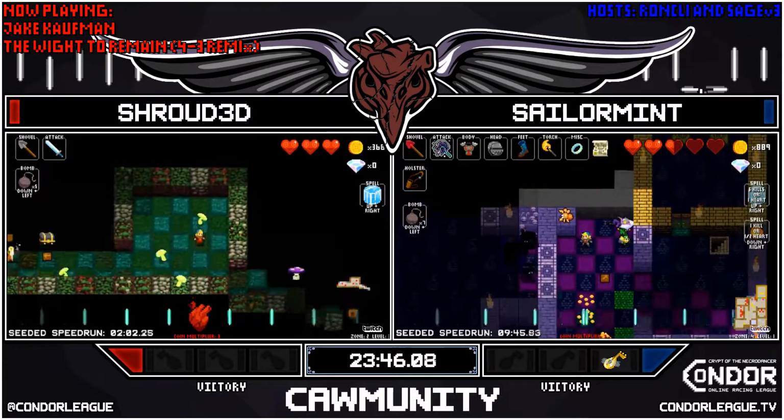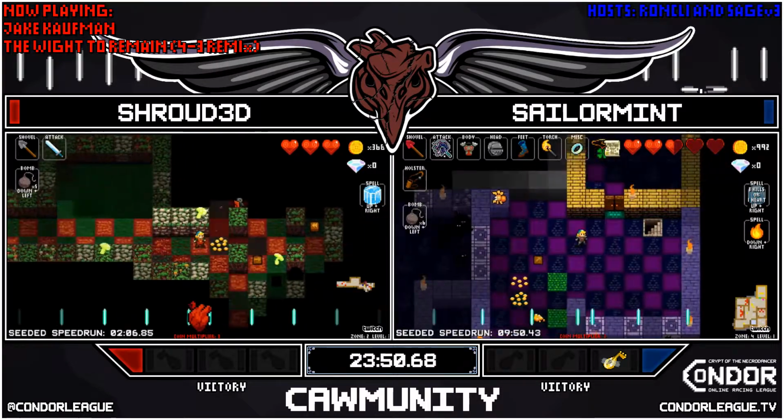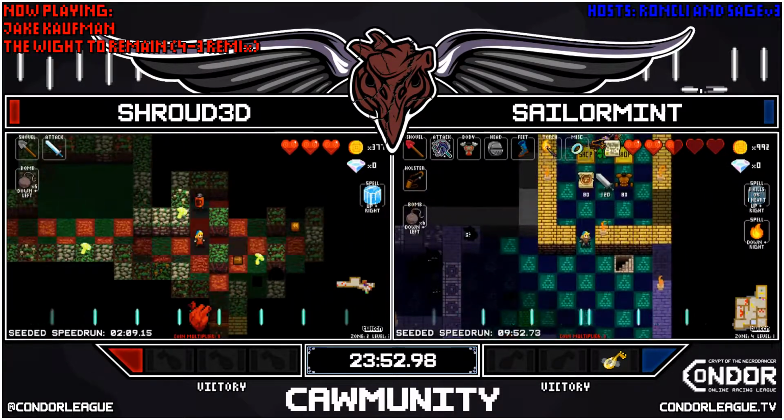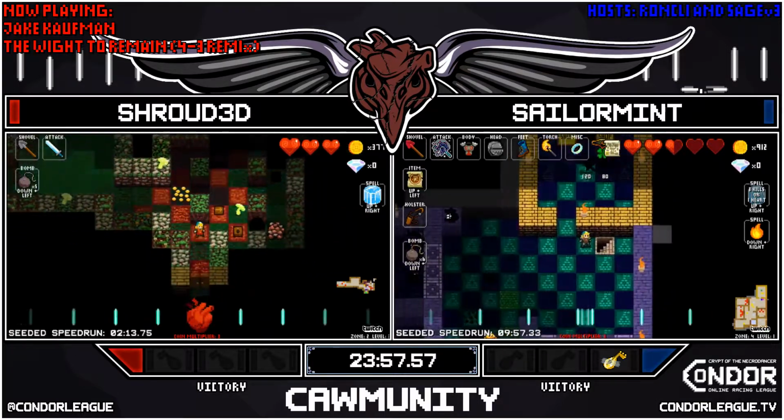He's going to go for the... Yeah, this looks familiar. I'm pretty sure he got through here last time. Yeah, he's got the Lucky Charm, so he's not going to be afraid of bats. That's 4-1. Yeah, this is 4-1. Okay.